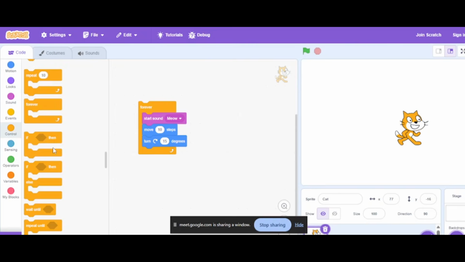So Scratch helps us to build stories. We can use Scratch to build stories. We can use it to build games, using our favorite characters. And we can tell our characters to dance. We can tell our characters to go on an adventure. And it can help us to play. We're just playing and exploring.